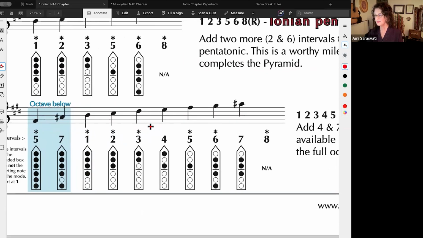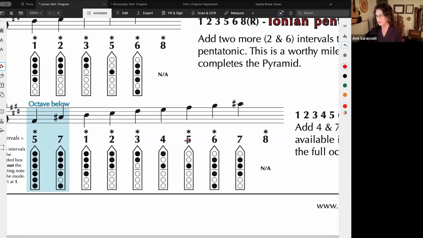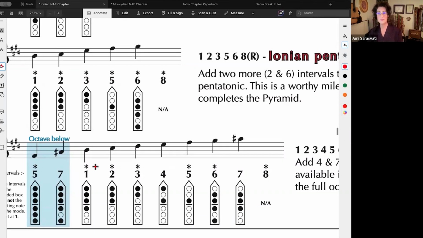Okay, here's where we get to try some of these wonderful notes. So we've been playing some of this. You can add the 4 at least. But now also dip down into this 5 and 7 here. Try those out. Really lean on that 5 below and come back to your 1. About 30 more seconds.